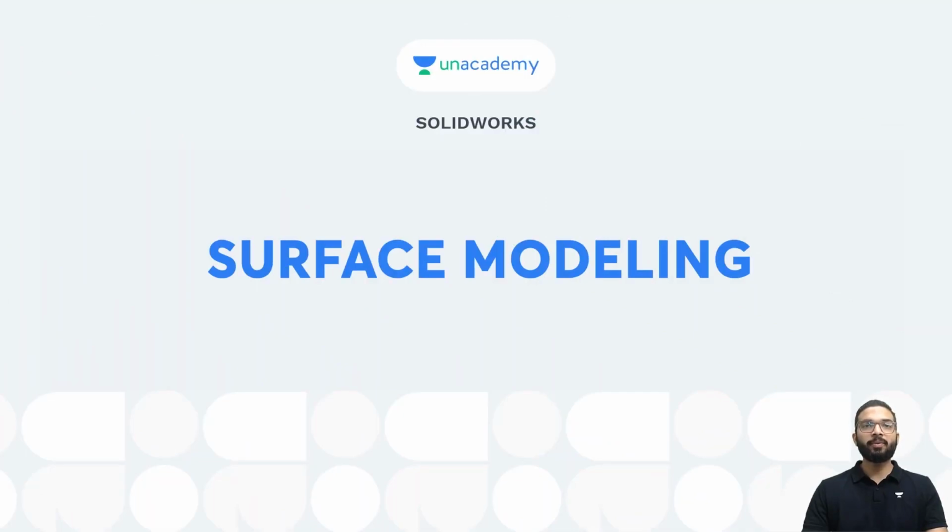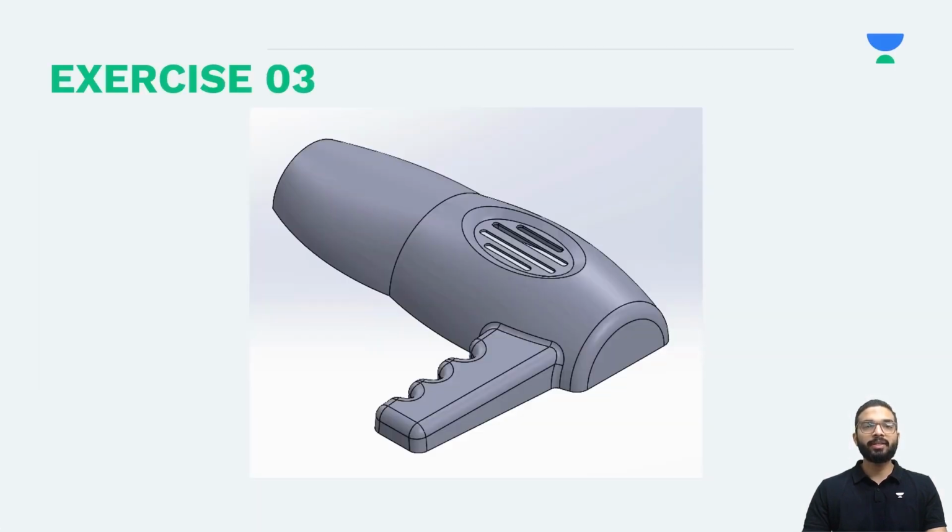In this video, we will be creating a new 3D model. This component has been used by all of you at some point in your lives. Let's not waste any time and take a look at what our 3D model is for this exercise. Here you can see on the screens that we will be creating this model, that is the outer body of a hairdryer.